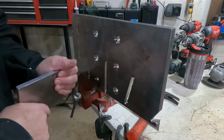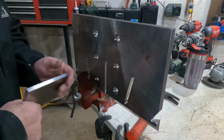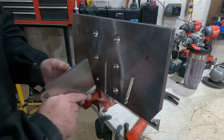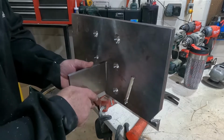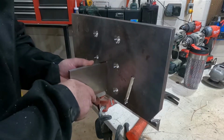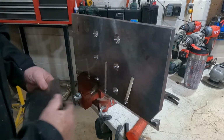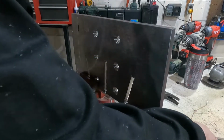So the Sawzall is probably not the best choice, but that's about the only thing I have to get through that slot there. So now if we do that, yeah, it looks like it almost goes in. So you just gotta grind on there a little bit yet.